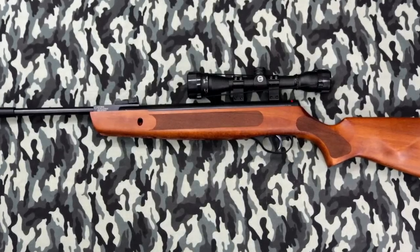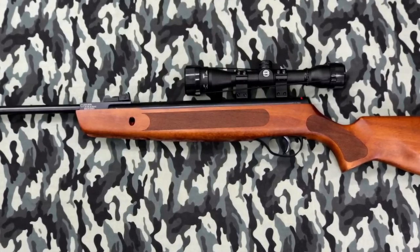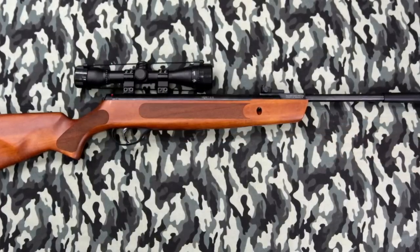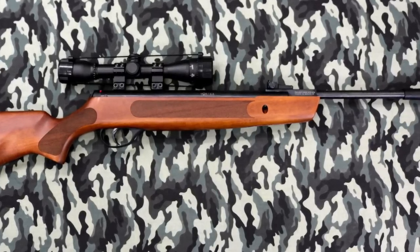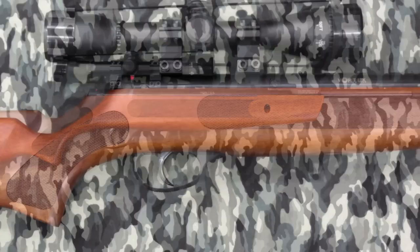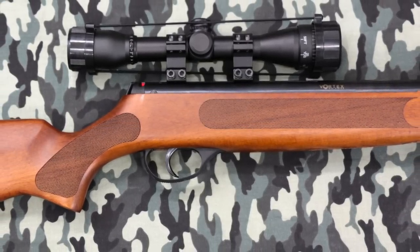Addictive. That's the best way I know how to describe how it feels to shoot the new Vortex-equipped Striker 1000X. It cocks and shoots very smoothly, and you just never want to put it down. The 1000X comes with an ambidextrous wood stock with checkering on the grip and the forearm. It's a pretty basic design, and it works really well.